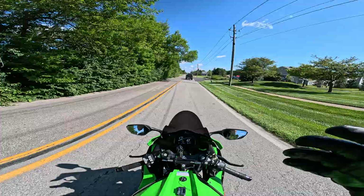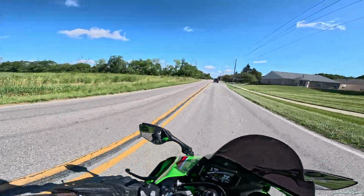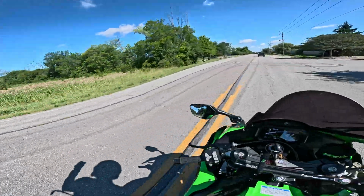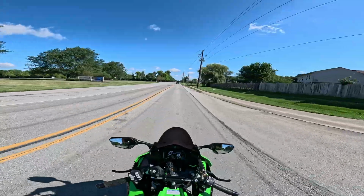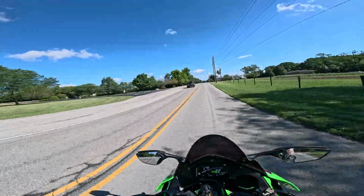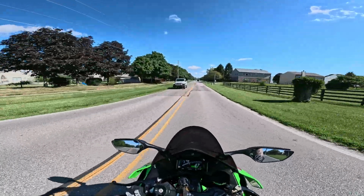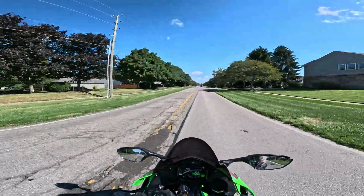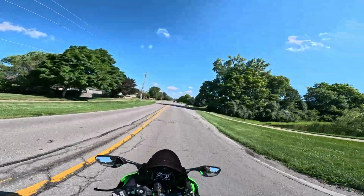This bike is very stable. It just feels super solid. It doesn't matter what I'm doing. It doesn't matter if I'm going fast, straight. It doesn't matter if I'm braking hard into a corner. This bike just has tremendous stability and handling. It just wants to lean. That's very important on a bike like this. You want to feel the confidence when you're riding. You want to know that you can trust your bike going around those corners and at high speeds, and I feel like with this ZX10R you can do just that.